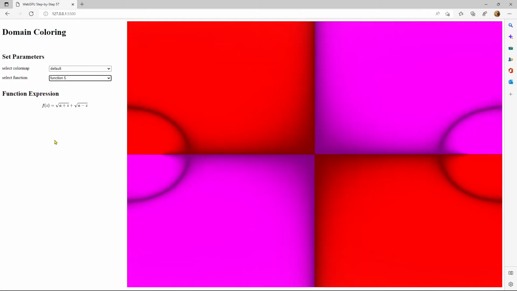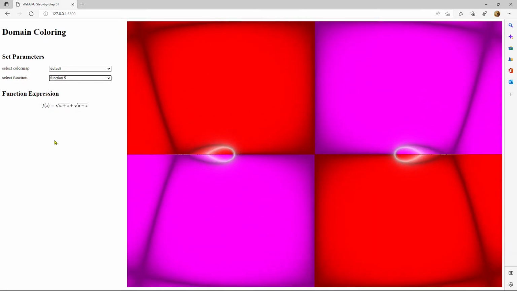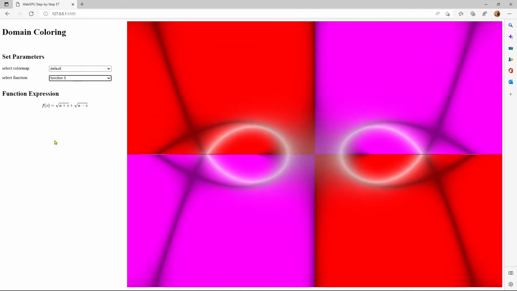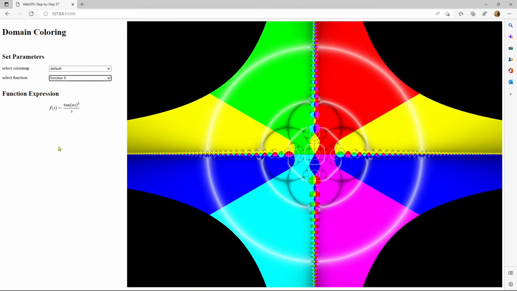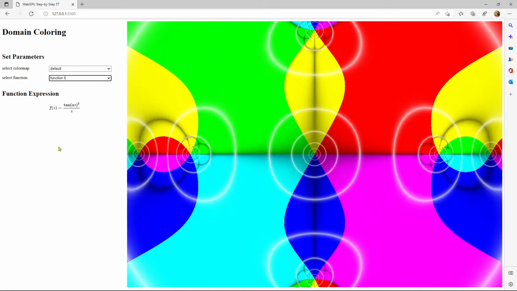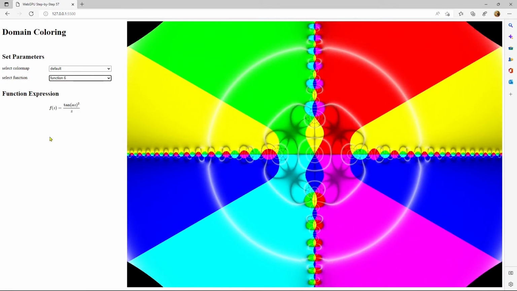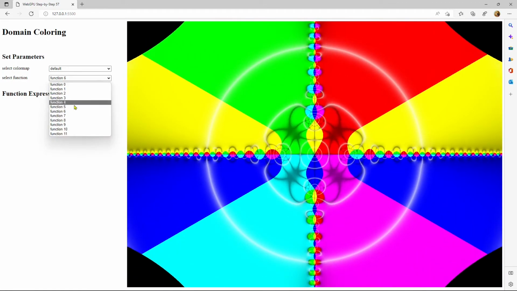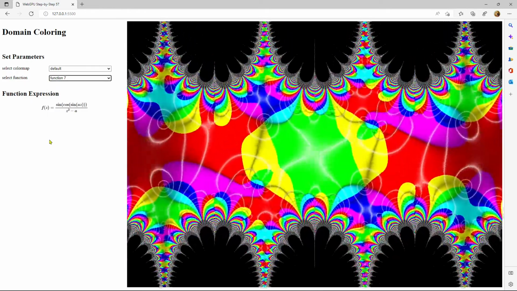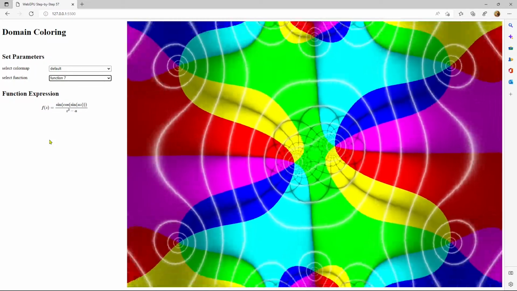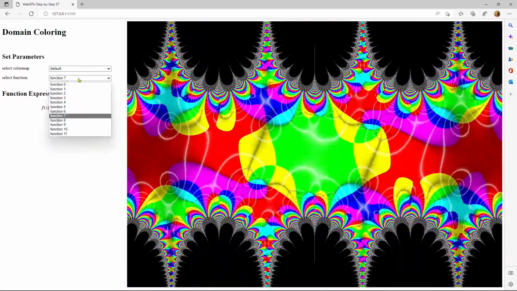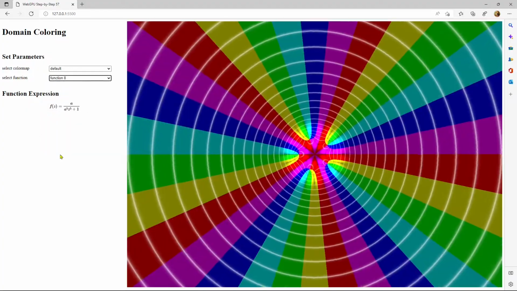Function 5. Function 6. Function 7. Function 8.